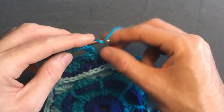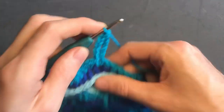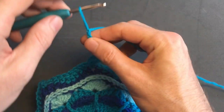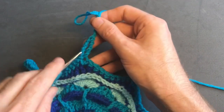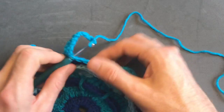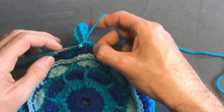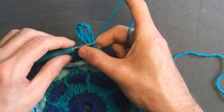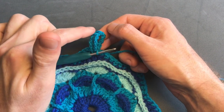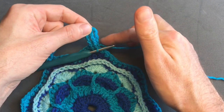over, pull through 2, yarn over, pull through 2, yarn over, pull through 2, and then yarn over and pull through your last 2, where we're going to chain 5 again, 1, 2, 3, 4, and 5, again extend that loop out so you don't lose it. Come back through the space and pick that back up. Now it does help if you just leave it a little bit on the longer side just to get through, and then you can just tighten it up a little bit like so. So it's always best to make sure you don't get these twisted, so you end up with a chain 5, and then in the middle, there's this really long stitch, what we've just made. And then the other chain 5 just sits on the other side of it nicely.